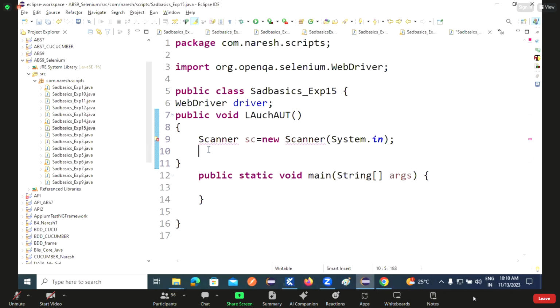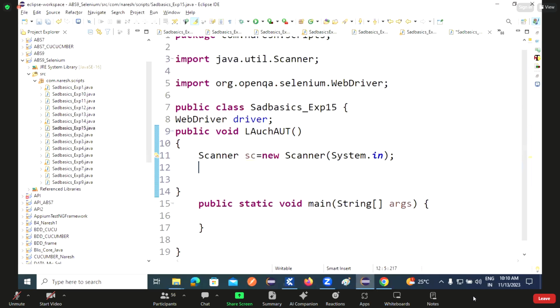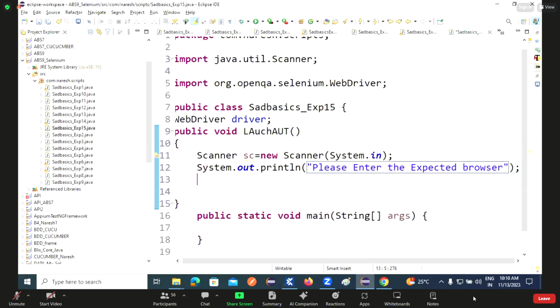Once you provide the Scanner class, we need to provide the expected browser.